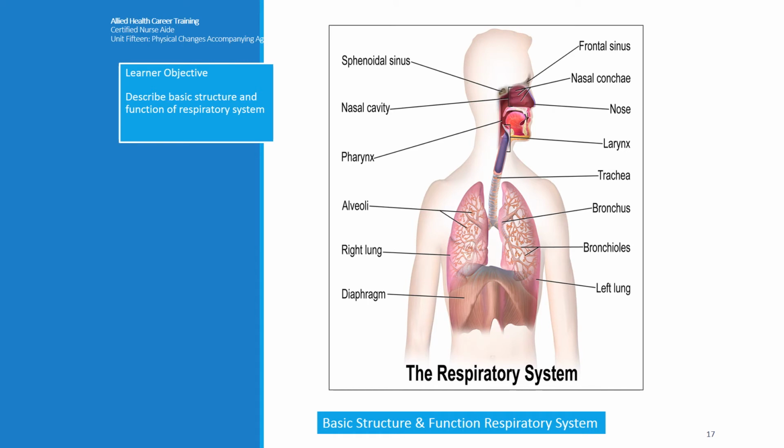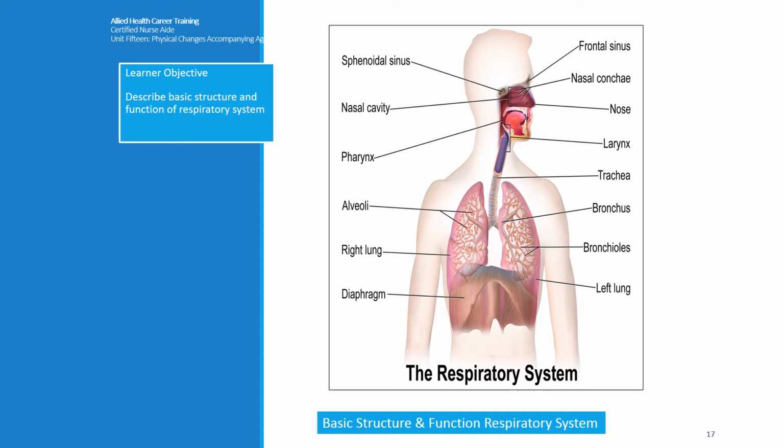So next we're going to talk about the respiratory system. Now the respiratory system goes along with that cardiovascular system to help get the oxygen in, get the carbon dioxide out. That's the main function of the respiratory system. So some different structures we'll talk about. We won't talk about all of these that are on the slide because there's a lot, but we'll kind of go through a little bit of them.